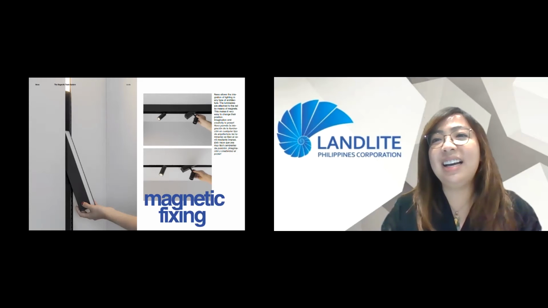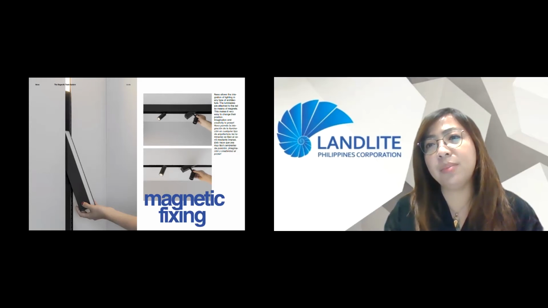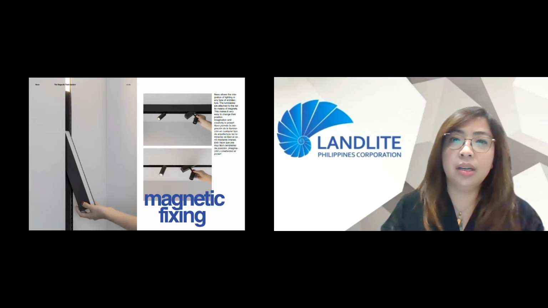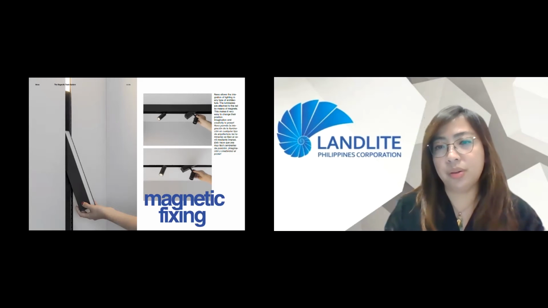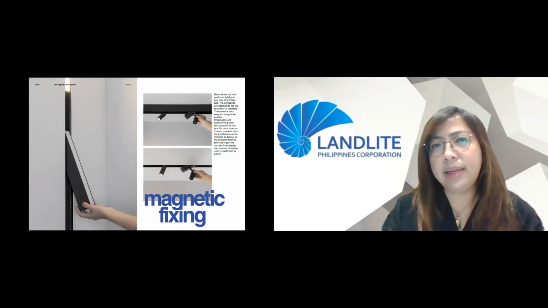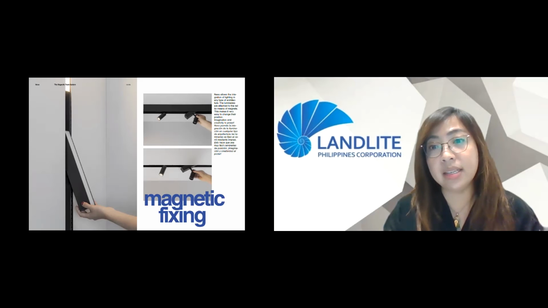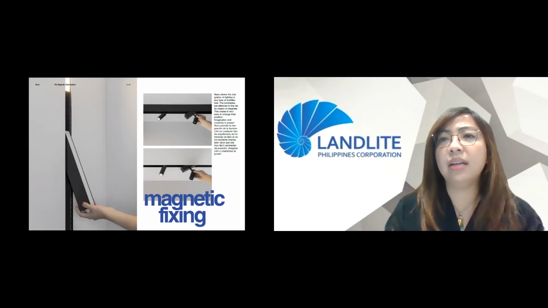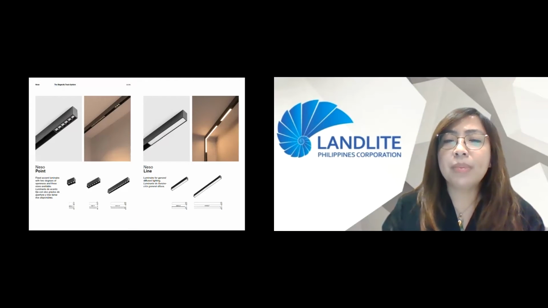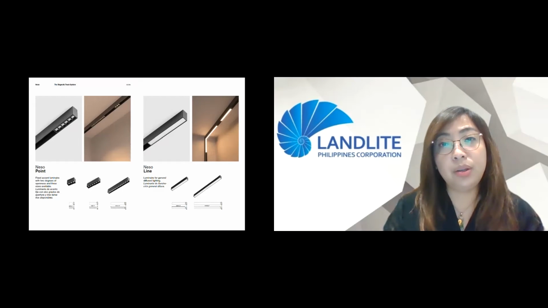Okay, so this type of fixture makes it very easy to change the positions of the fixtures. All right, so usually you will find it in showroom showcases, you know. So sometimes they change the mannequins or maybe displays in the store. So they can change the lighting into either flooded, spots, or accent. Right. And then these are the fixtures that you can use for the track.